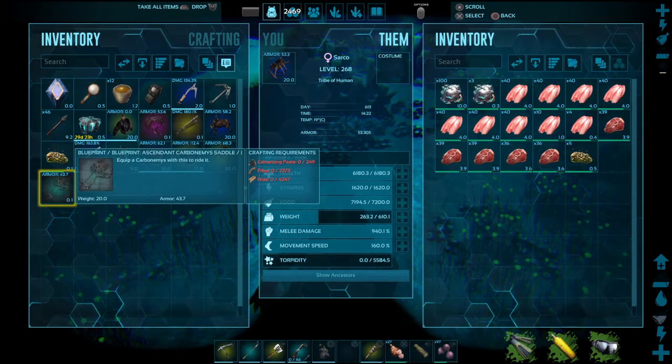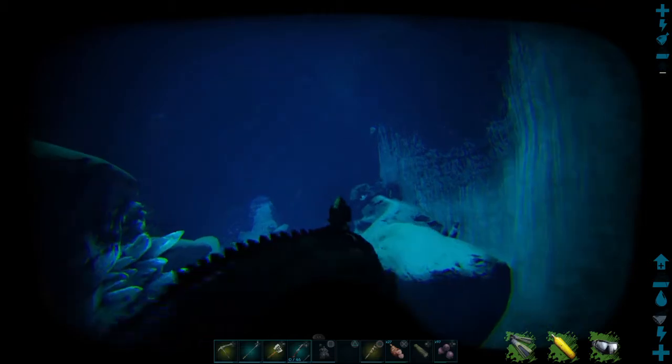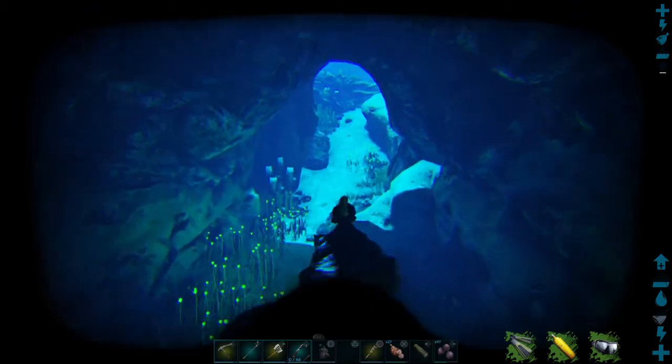I look forever for a good turtle saddle. That's only 43 armor, though. Ascended saddle with only 43 armor. That seems really low. I thought ascended saddles usually had at least 70 or 80 armor on them.